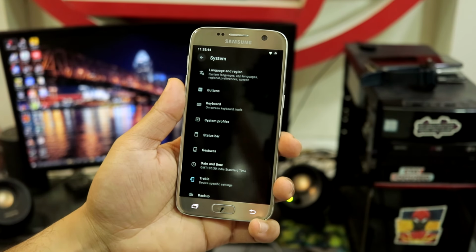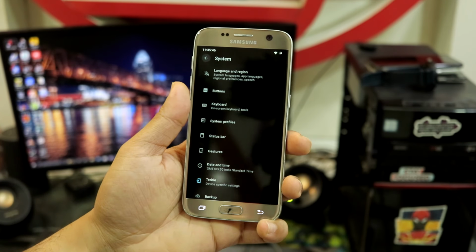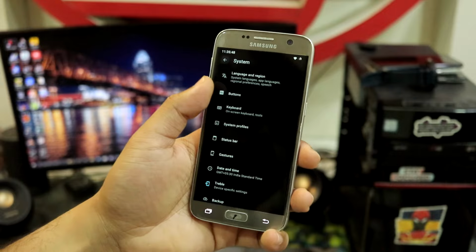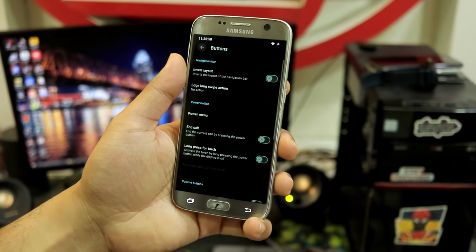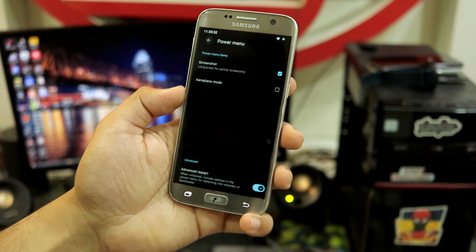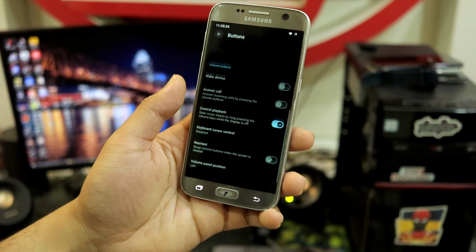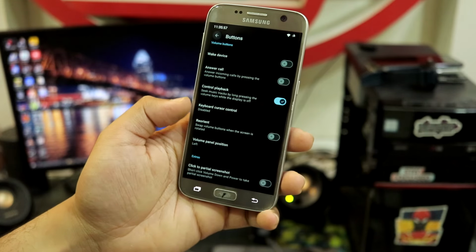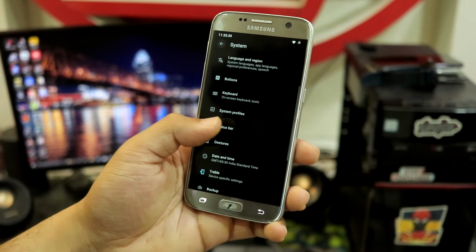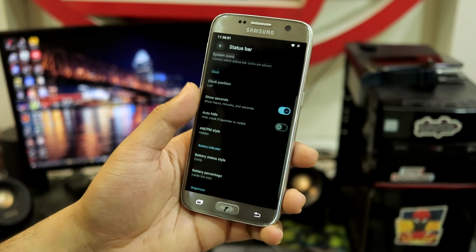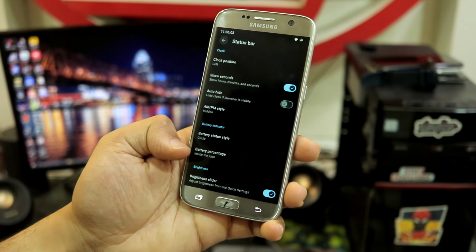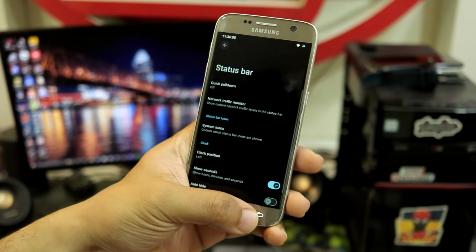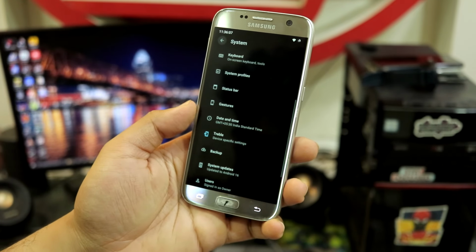Into Settings, System tab, there is the customization AviumLab. But before that, we're going to check out all the basics. So yeah, buttons, your power menu, you have advanced restart, all the LineageOS basic stuff is there. Wake device, reorient, partial screenshot, status bar, and the same LineageOS settings regarding battery, style, the clock styles, everything is here. So that's not an issue.